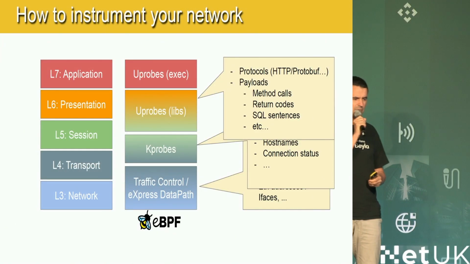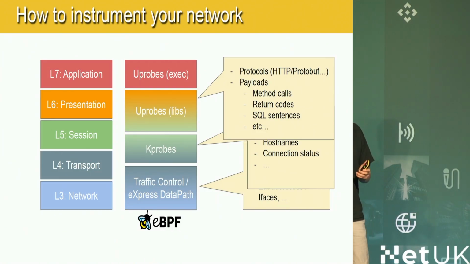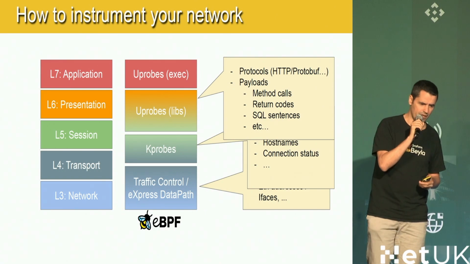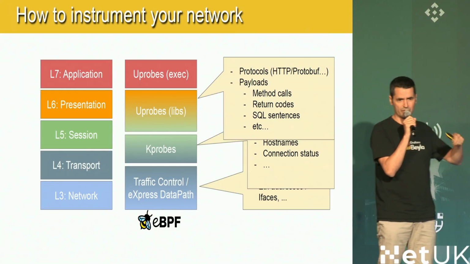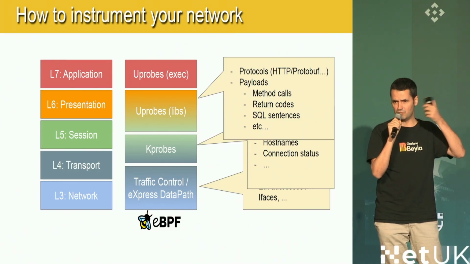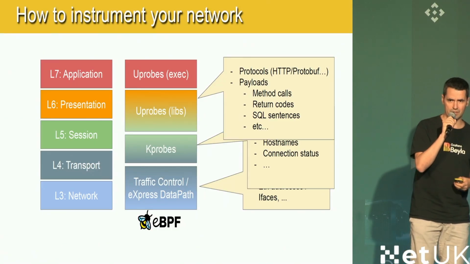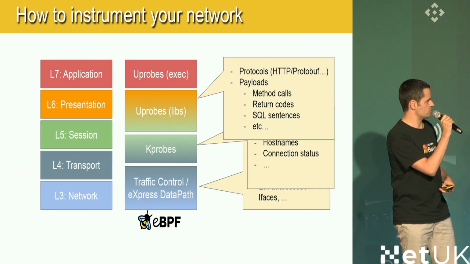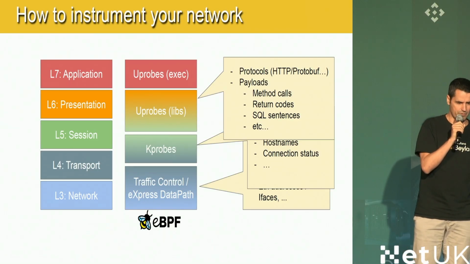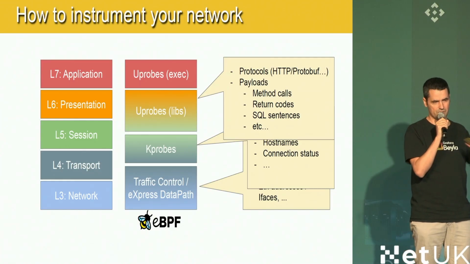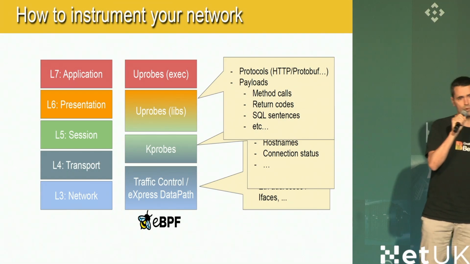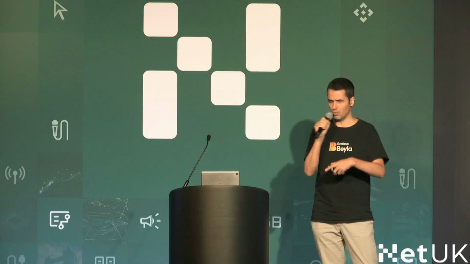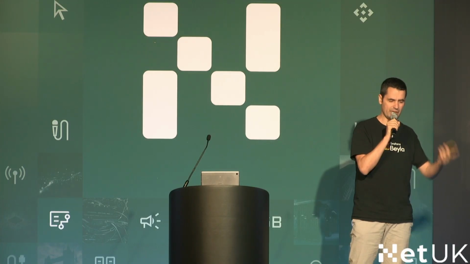So how does eBPF allow instrumenting your network? The network can be automatically instrumented at different layers. As we said before, eBPF provides different kinds of programs that can be injected in different parts of your system to instrument how network and applications are instrumented. This is a raw example. With eBPF, you can inject traffic control or express data path programs into the Linux network stack, and it will provide you information about your network packets, which interfaces they go through, which hardware addresses, which IP addresses, ports, and so on.